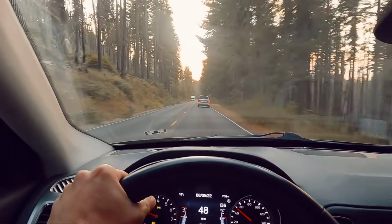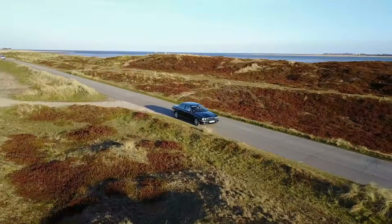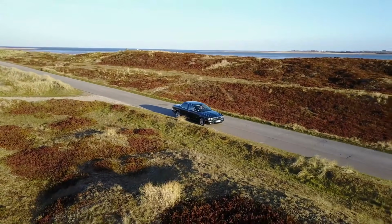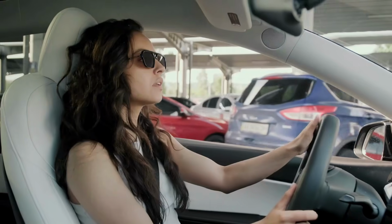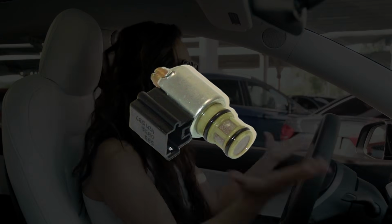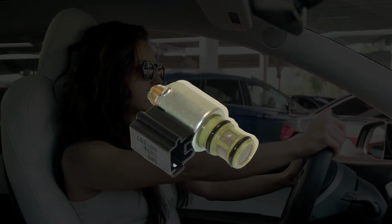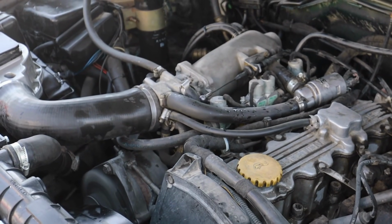You're driving normally when suddenly it feels like your car dropped out of gear completely. The engine revs up loud, but you lose power. You're not moving as fast as you should be. Then suddenly, the gear catches again with a hard jolt. This happens because the solenoid can't keep steady pressure on the fluid. The fluid flows irregularly, making the gears engage and disengage without warning. Your transmission can't hold the gear in place, so it keeps slipping out.